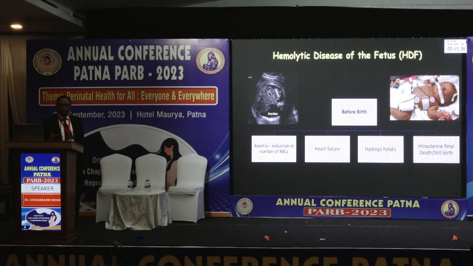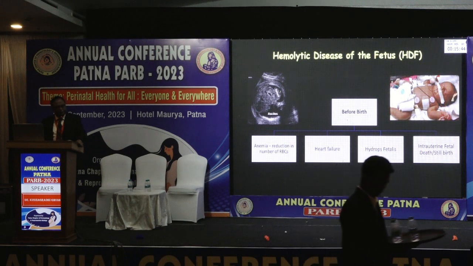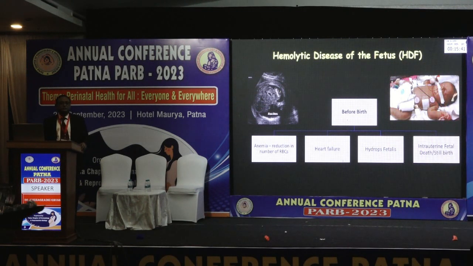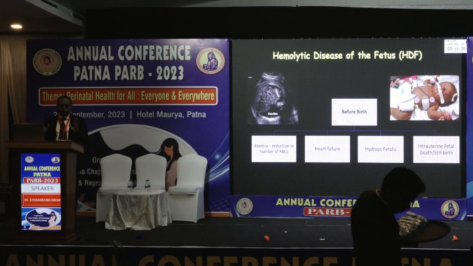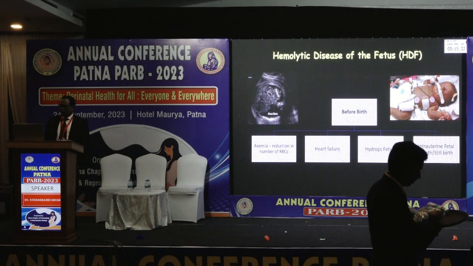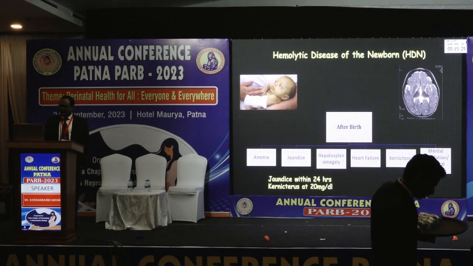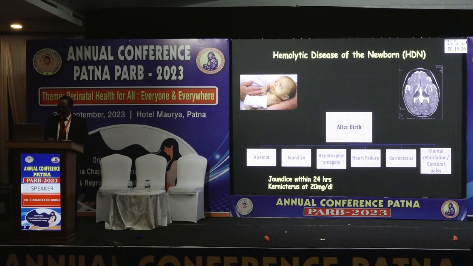But in the neonatal period, this hemolysis will obviously produce anemia as well as hyperbilirubinemia. So in the fetal period, the baby dies because of anemia, and in the neonatal period, the baby dies because of hyperbilirubinemia. So the same pathology causes two diseases in two states of life. That is what happens with intrauterine fetal death, and it happens with jaundice, with anemia, with hepatosplenomegaly because of long-term reticuloendothelial system stimulation, heart failure, and kernicterus. Kernicterus is basically convulsion due to hyperbilirubinemia.